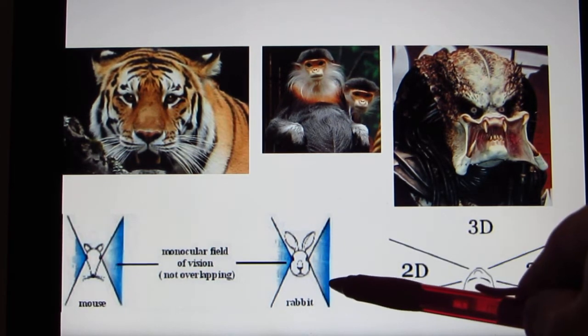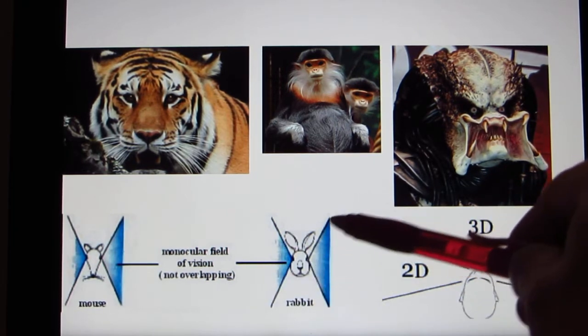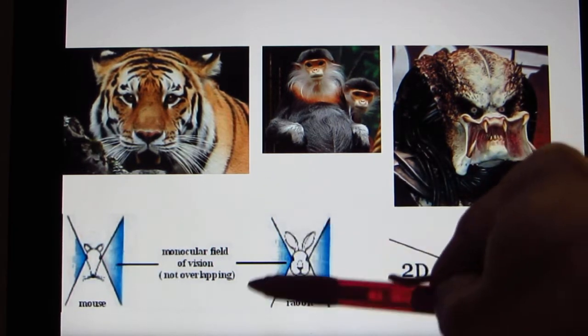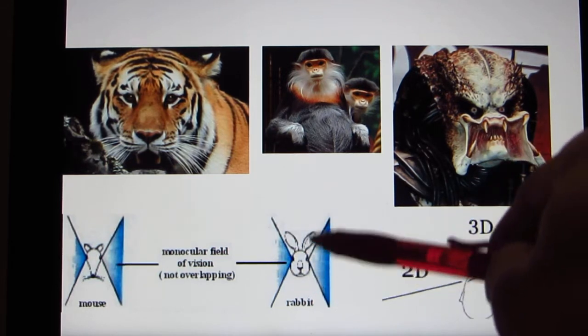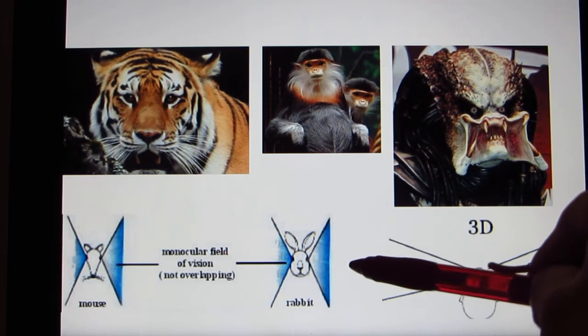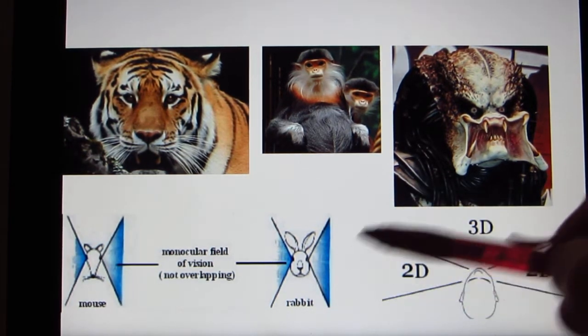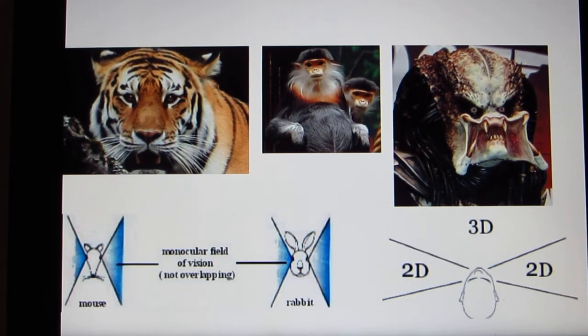And if they are prey, like rabbit, mouse, the two eyes are on the lateral sides, so one eye sees one side, the other sees the other side. Their advantage is they can see almost 360 degrees, but they could not have 3D vision, so you could not bring your pet rabbit to enjoy 3D movies with you.